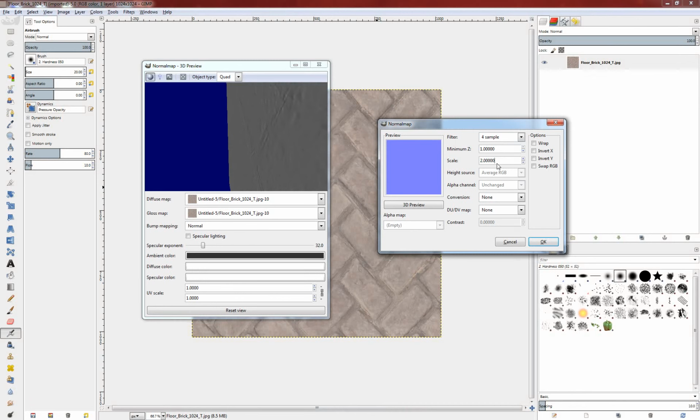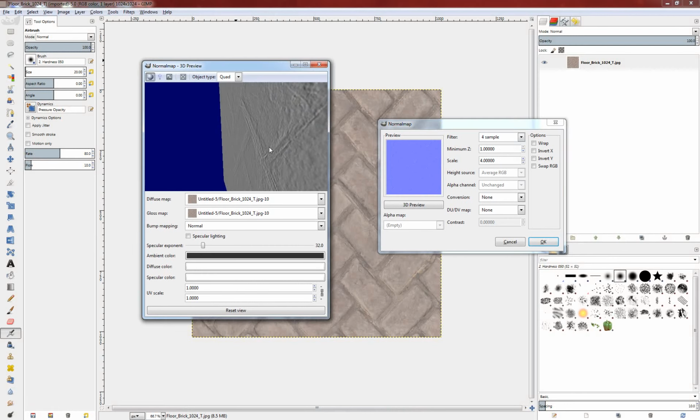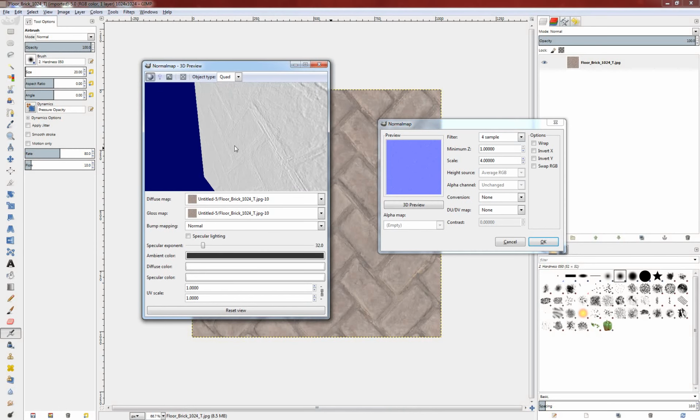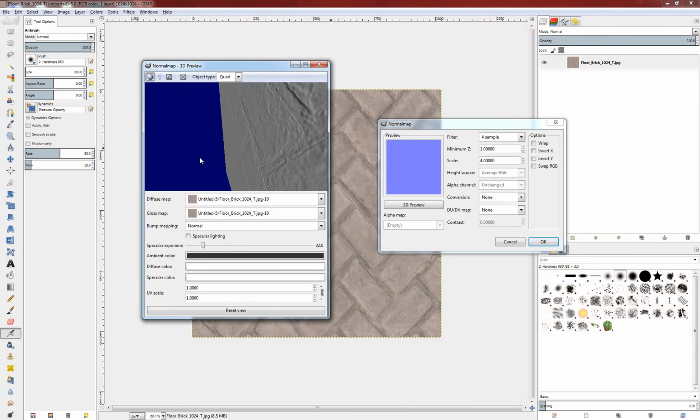There we go. If you change the scale to like 4, let's see if that gives you some bump. We don't want it too much since it'll look odd, like every little bit, because these bricks are kind of flat. You see there, but this normal map takes the speckles and color differences and creates sort of bumps out of them. So you've got to be careful about that. But you can see it's getting the grooves in there. It's able to get them fairly well.